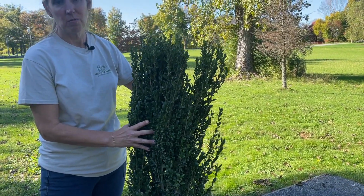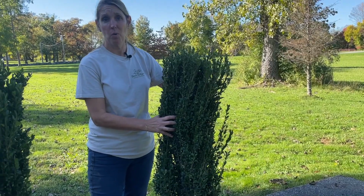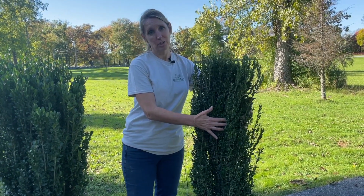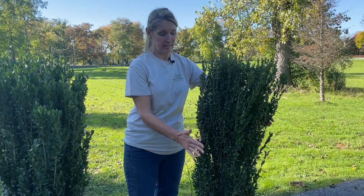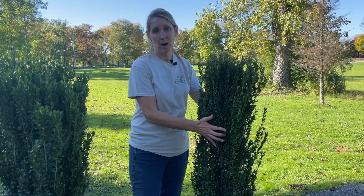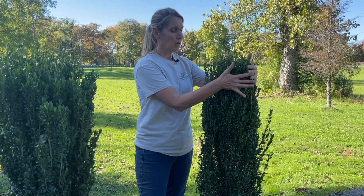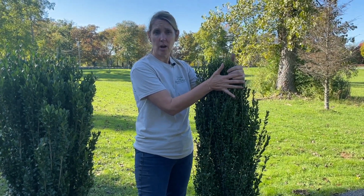So this makes it really fantastic for small spaces in that it only maxes out at about 2 to 3 feet wide. So when I think of small spaces, sometimes I'm working with a smaller entryway where there's not a lot of room, but I want to accent the entryway. These are ideal. They will get anywhere from 6 to 10 feet tall when they mature.